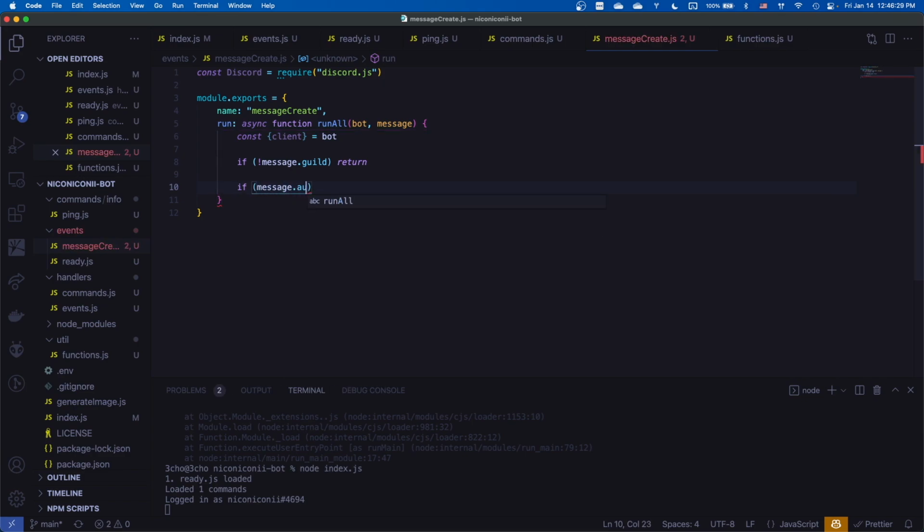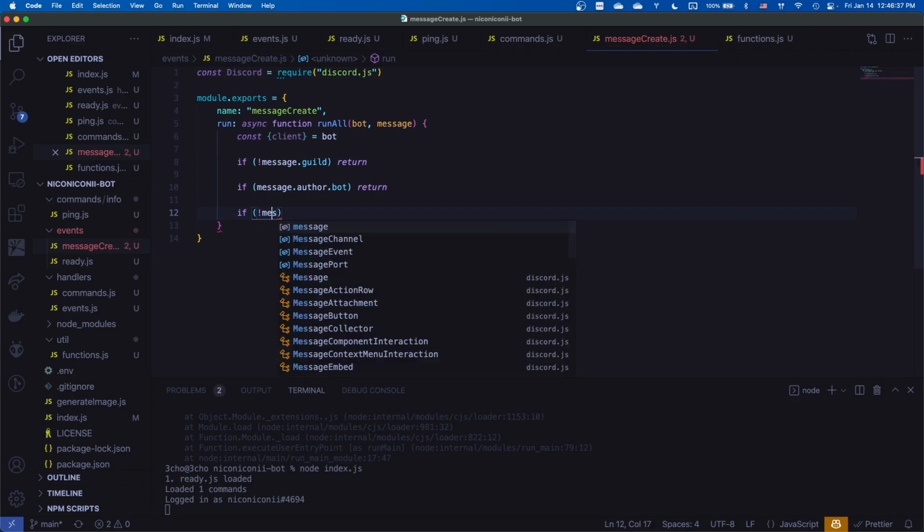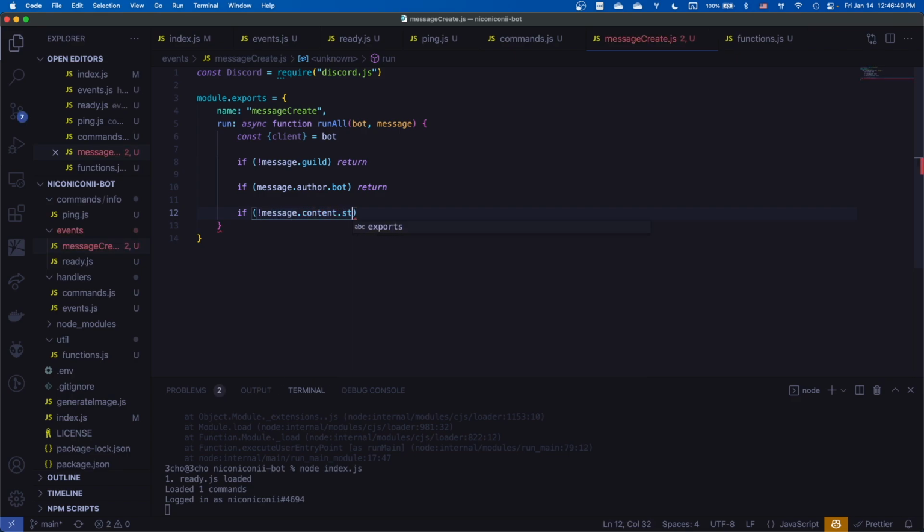If the message's author is a bot, so this will be true, then we also want to ignore that. So essentially we're ignoring any kind of messages sent by bots. And of course, if the message content does not start with our prefix, then we want to ignore that message as well.